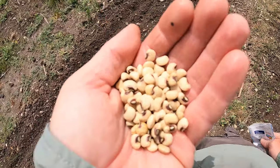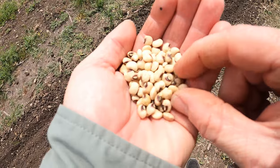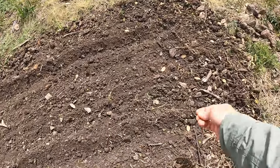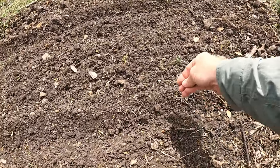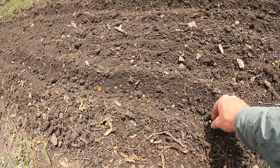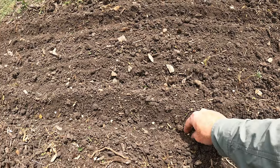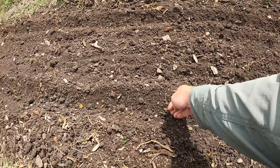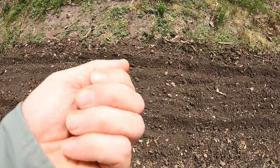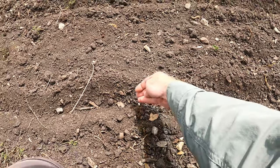There are the pink eyed peas — they're a little darker right now because they've dried, but when they come out fresh they're nice and pink. I'm going to put one seed every three inches. The packet says to sow at three inches, but everywhere I've read it recommends six inches, so if we sow at three we can always thin out later.